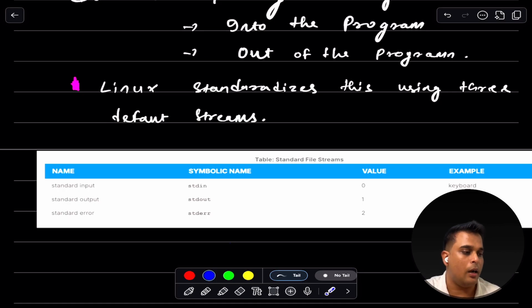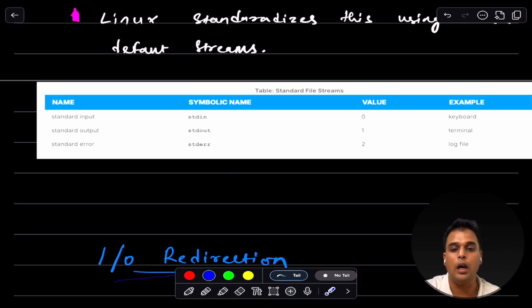Now, the second part of the streams is the value of it, which is nothing but a file descriptor. So now you might be asking what exactly a file descriptor is, right? In Linux, all the open files are represented internally by what are called file descriptors. Simply, you can consider that Linux represents them by a number starting from 0.